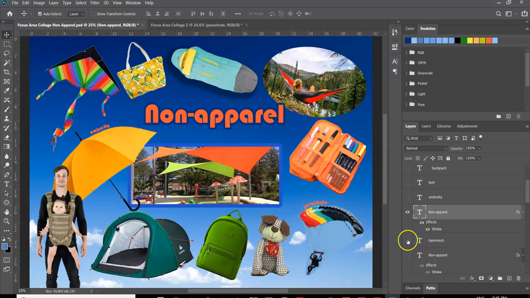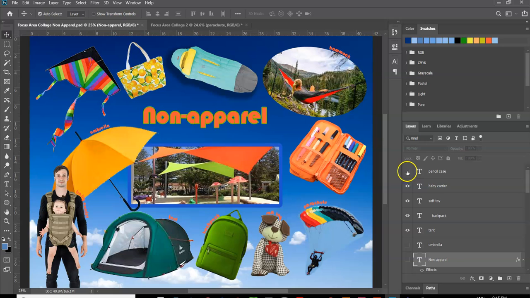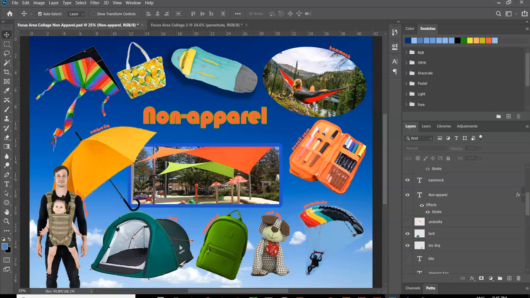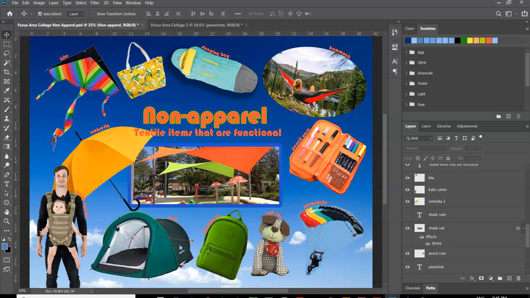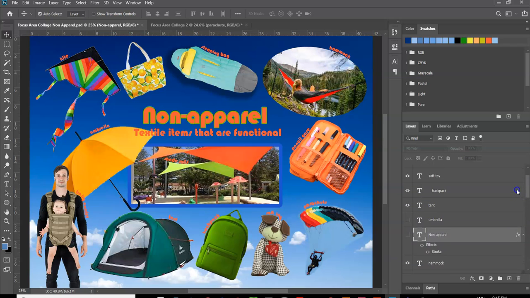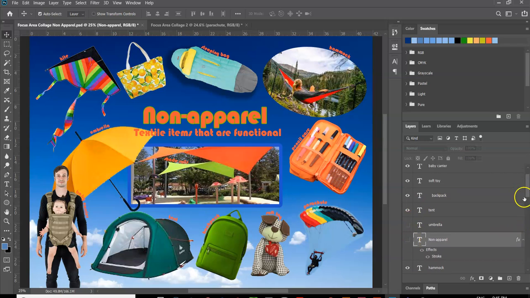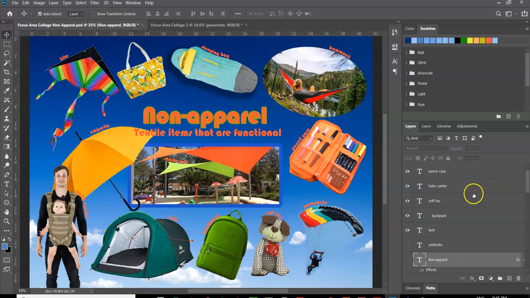So I'll just turn on some of the things that I had done before. Oh, I've got two umbrellas now, so that you can see the finished or nearly finished idea. So I'm just going down, turning on all my little bits of text. I think I've got them all. There we go. I just need to put a name on my shopping bag, so I can do that later.